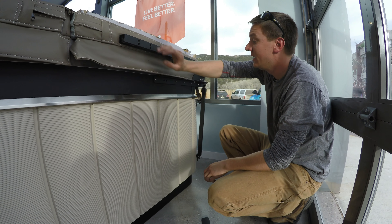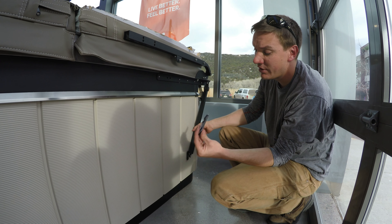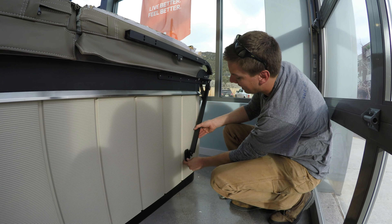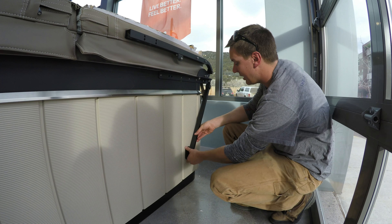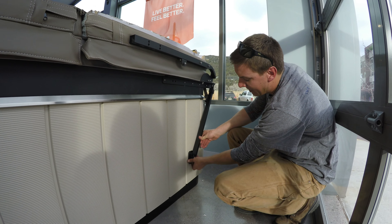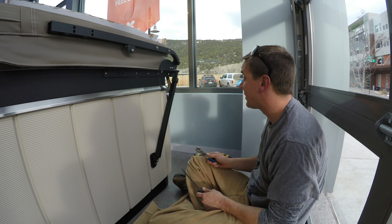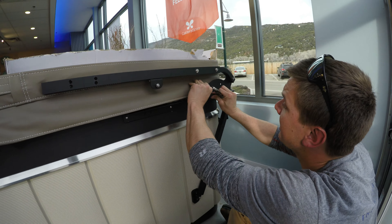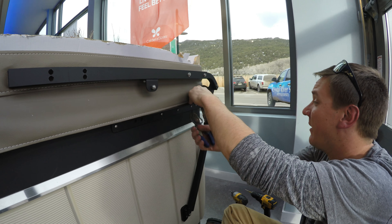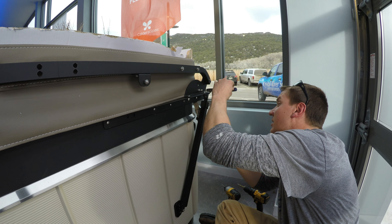Now that you've got the sides mounted, we're going to mount the swing arm next — this is what we needed that little spacer for. Inside that package you're going to find two of these, one for each side. It's slanted in one direction, so you're going to make it line up and make sure that it's flush and level with everything else sticking out. Once you line it up and find your sweet spot, then you can drill the bottom hole and mount that piece. Then you're going to have to undo this screw, swing it over, so that way you can do the inside piece. Now that we have this swing arm installed, go back and make sure everything is tight and tighten up your bolts. If it's going to be in a precarious spot, feel free to put Loctite on there. Otherwise, when you're maintaining hot tubs, keep an eye on these and make sure they don't come loose.